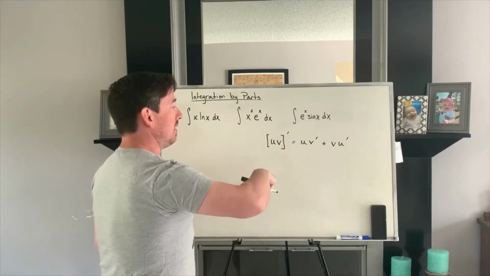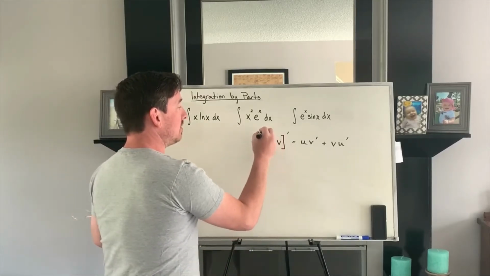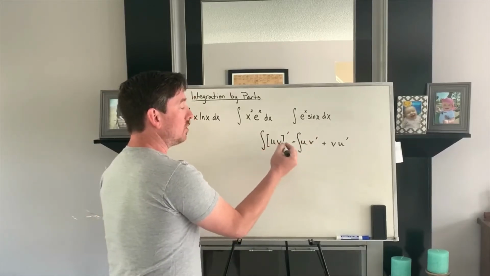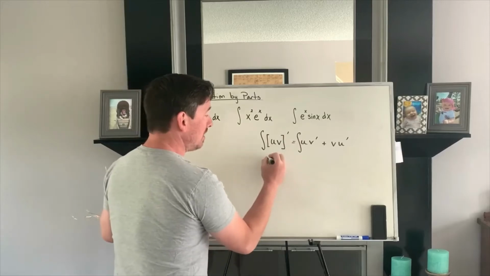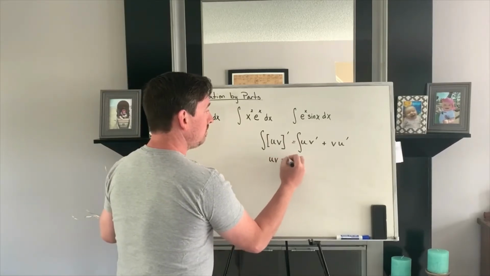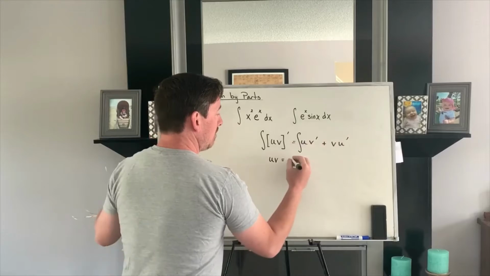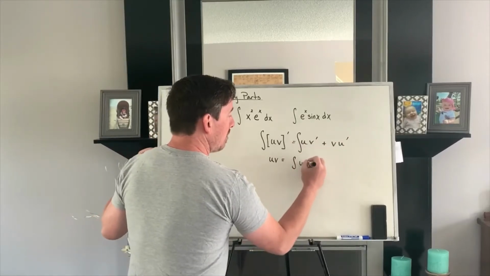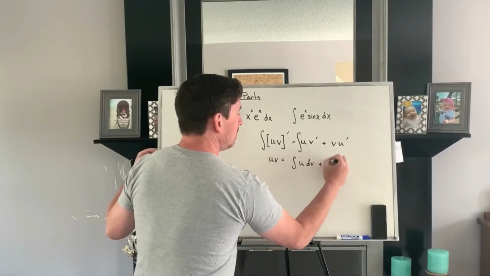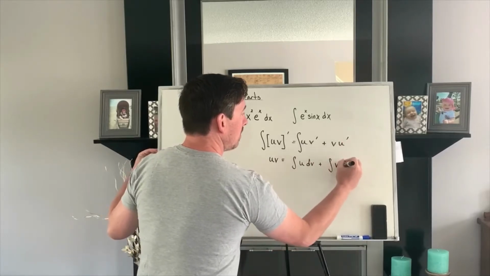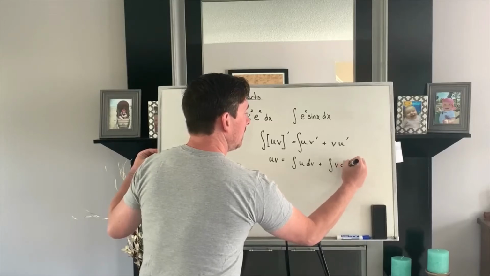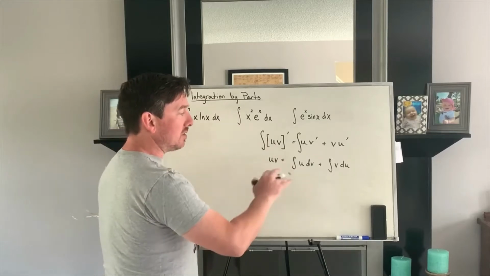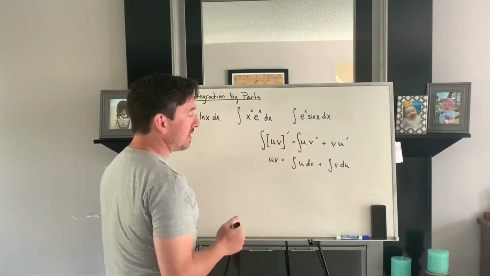Now let's undo everything I did. So I just took the derivative of this. Let's integrate that. Obviously, the integral of the derivative of uv is going to go right back to being just uv. And on this side, I'm just going to say this is u, and v prime I'm going to write as dv, and u prime I'm going to write as du. Now there's actually a little bit more going on here with dx's coming in and getting canceled out, but I don't need to get into the nitty gritty. This is basically what's happening.